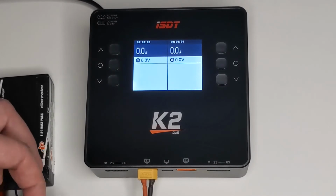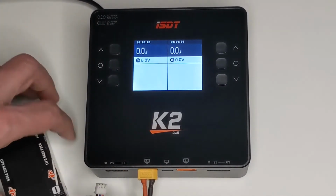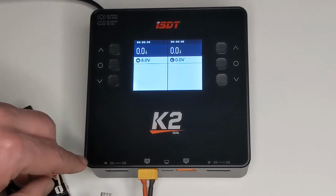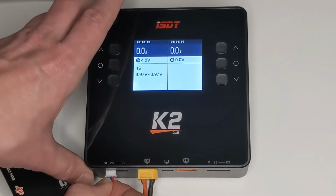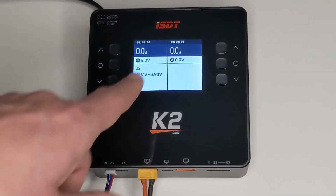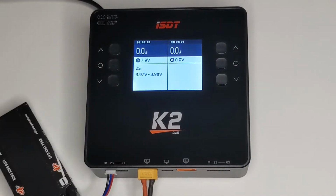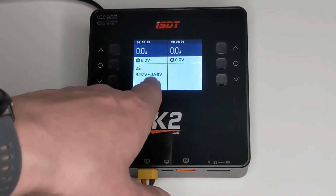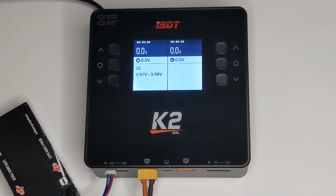There we go, and the JST balance adapter. It's going to go in upside down here with the negative on the left hand side. So I'll just line that up and plug that in. Straight away you can see that the display has picked up the battery and it's showing us the voltage of the battery as a whole, that it's 2S, and those are the individual voltages of the two cells inside it, so it's not very far off balance at all.